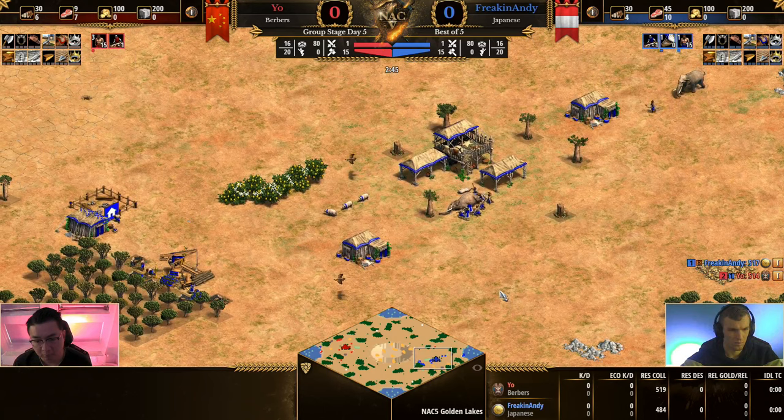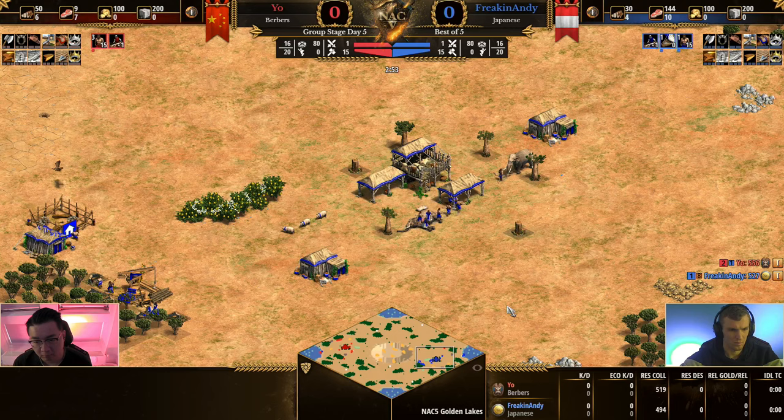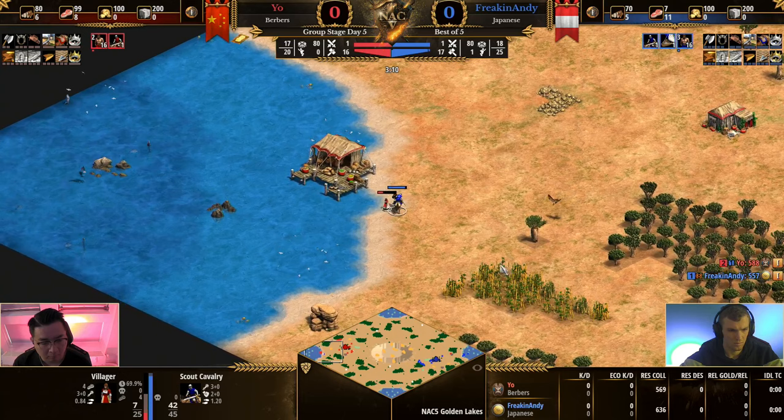Berbers can be good as a mid to late game option, lots of mobility there. But Andy, like I said, he felt like he won the draft because he had all of the civs for Golden Lakes. I believe he had like Malians, he had Japanese, he had another hybrid map civ, and he felt super satisfied, and he's gonna snipe a villager.